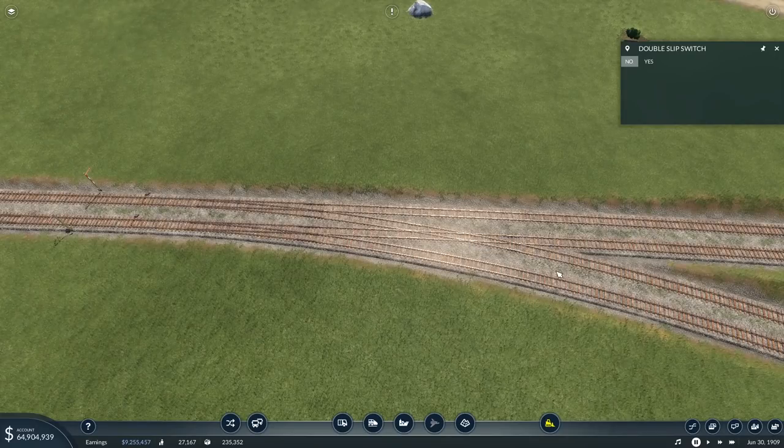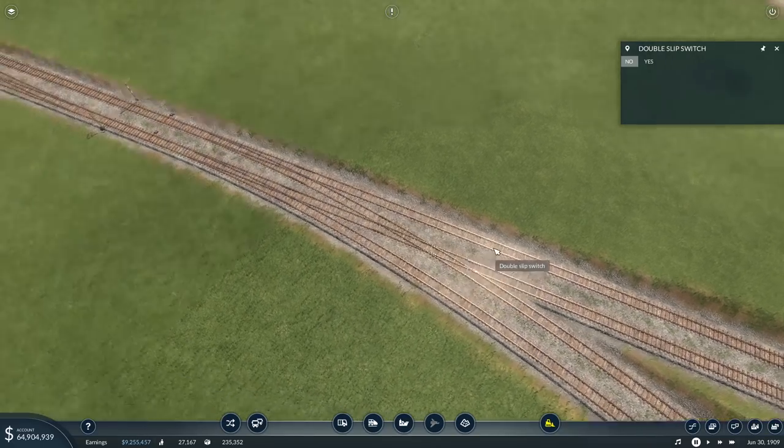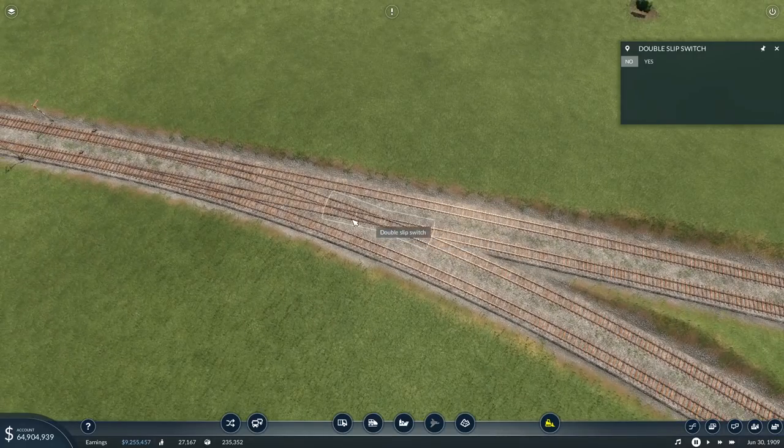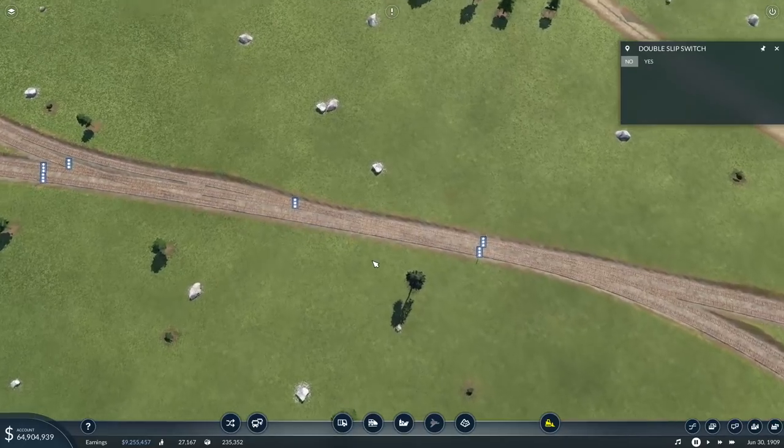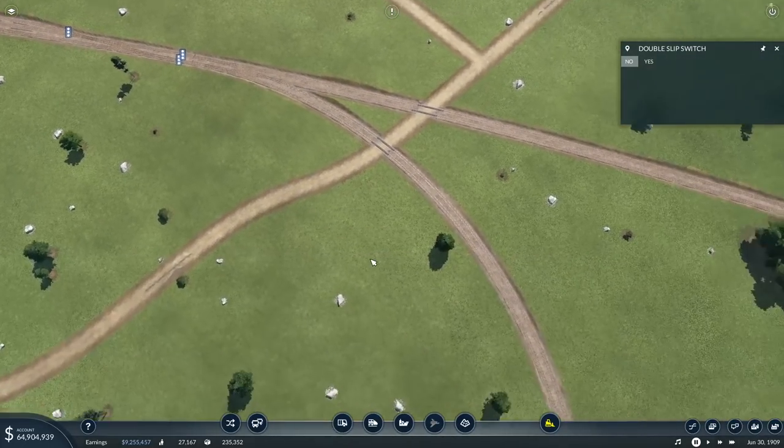But only this one crosses, and it doesn't technically even need a double slip switch. Here's the thing, it wants to cross to the outside lane. It is continuing to go in the same direction. It doesn't need to double slip, because the double slip here would be for if it wants to go on the wrong side, which it doesn't need. We don't need to double slip.